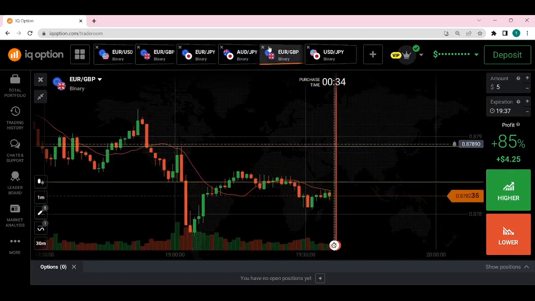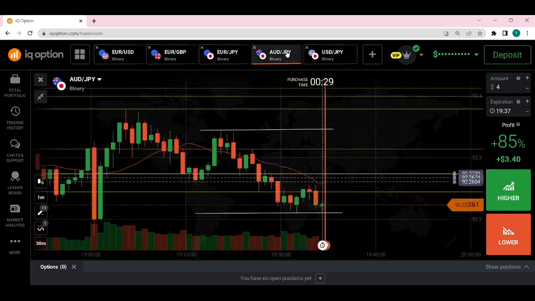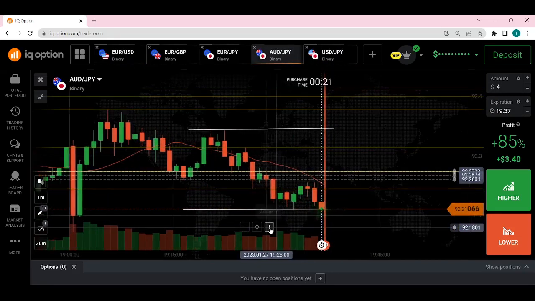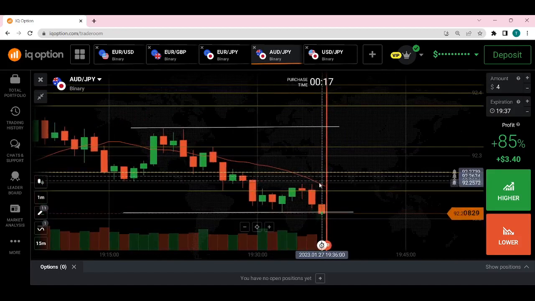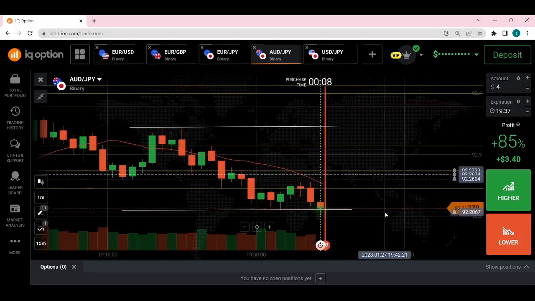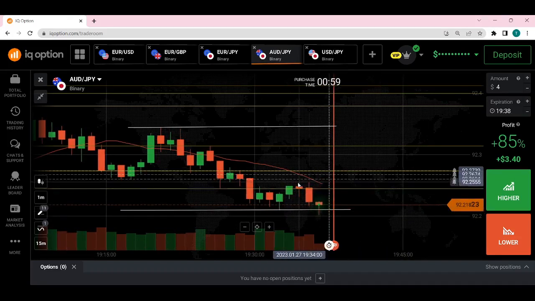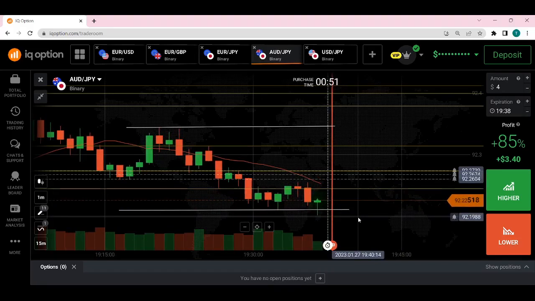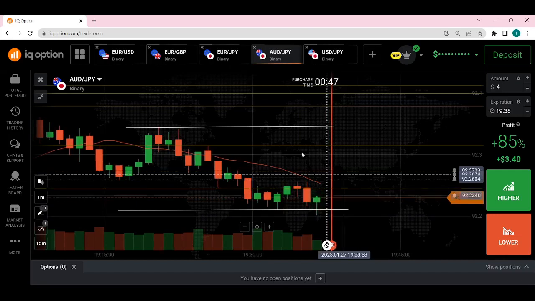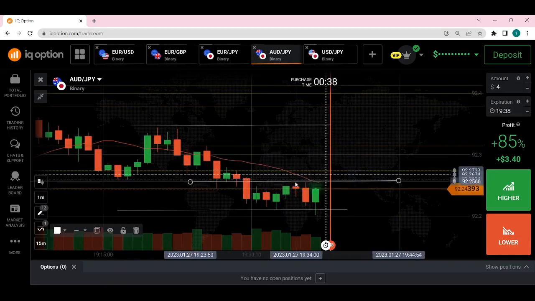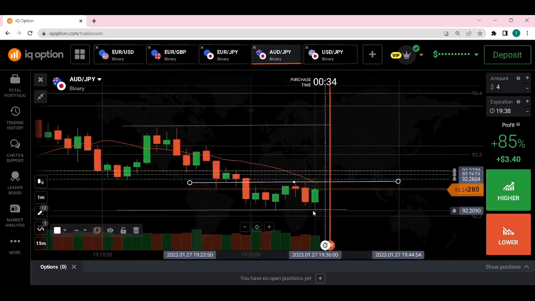So these all are the old ones. Let me see. What is happening here? New low is there and new high is there. Yes, if the market breaks this high, we have an opportunity. Let's see. There is no high. So, this is the high and this is the low. Market has a low and high now.